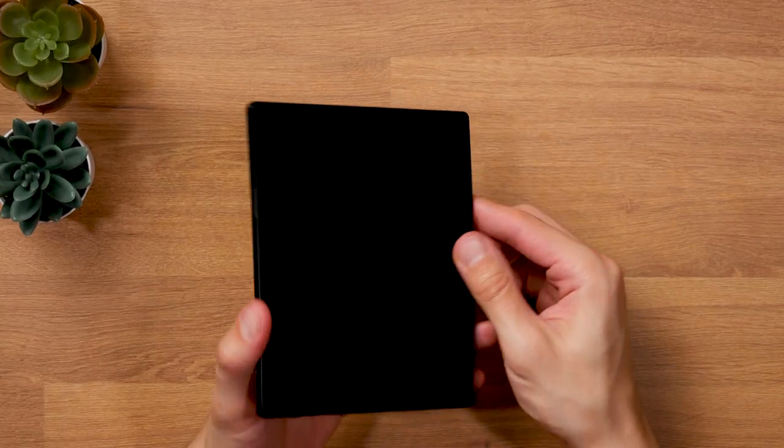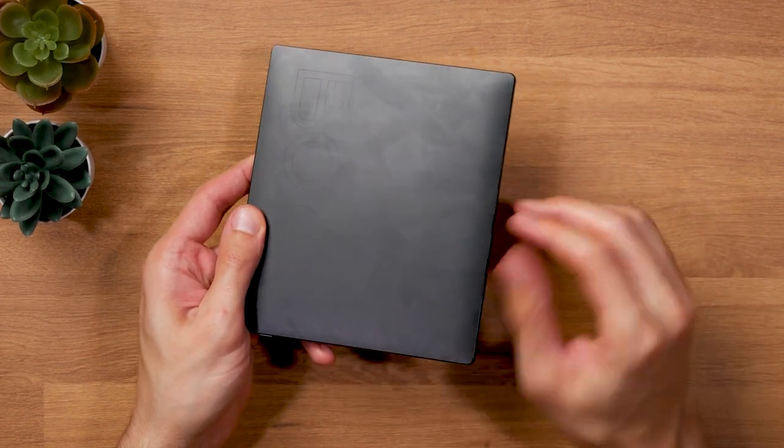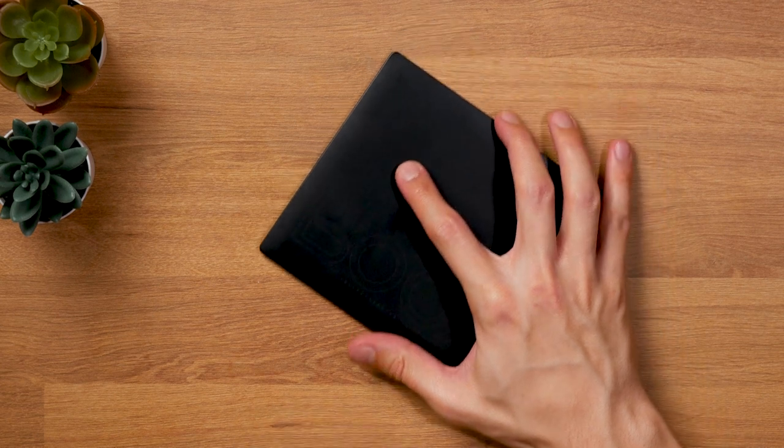Two: the back side is made out of plastic and feels good to the touch, but is a gigantic fingerprint magnet — you can pretty much see every tap, which can look nasty pretty quickly. The white model is likely more forgiving in that area. Three: at least on the black model, there is a plastic frame around the bezel on the front which is pretty susceptible to wear. After a few weeks of normal use, the plastic frame already shows tiny abrasions in the corners. It's not too bad yet, but I suspect it will look worse in a few months.